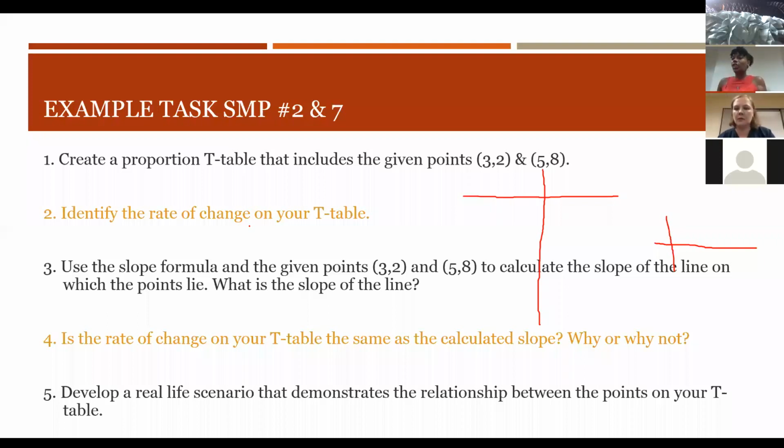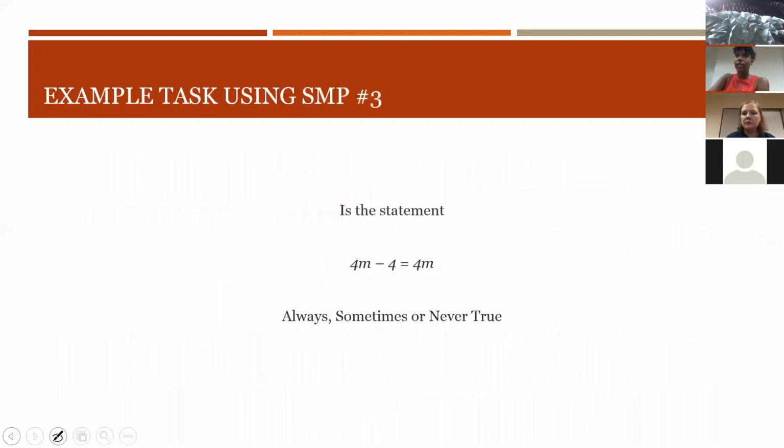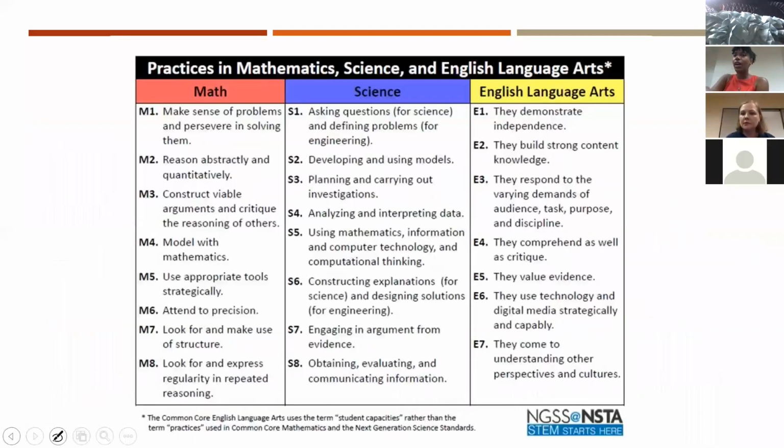So when you're thinking about taking a worksheet and how you can modify it into a task, keep the practices in mind. What is it that I want the students to do in this particular instance? Okay, so I will go back to that one for you for a second if you want to see it one more time. But once again, you will have access to the PowerPoint, and this will be in there. These 8 standard practices, they're about what the students are going to be doing.